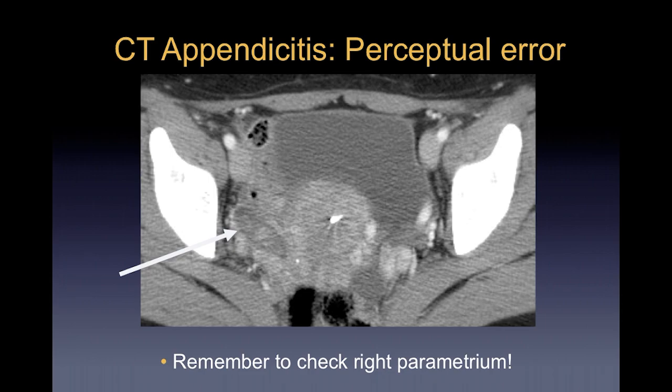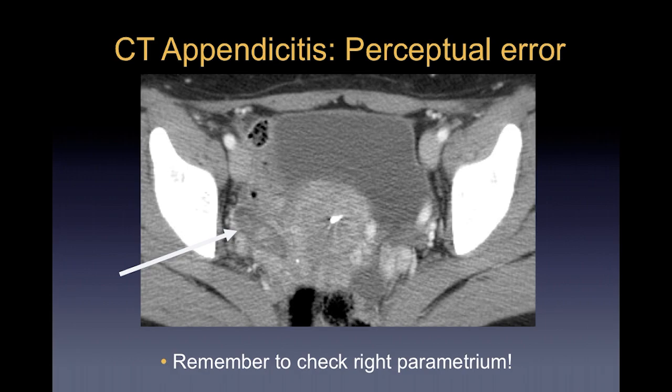And I think that we just have a little bit of a visual blind spot for cystic or tubular looking things in this area because we're used to seeing ovarian cysts, maybe big parametrial vessels, fallopian tube issues, and so forth. And it's relatively easy to walk by an abnormal appendix in this location.